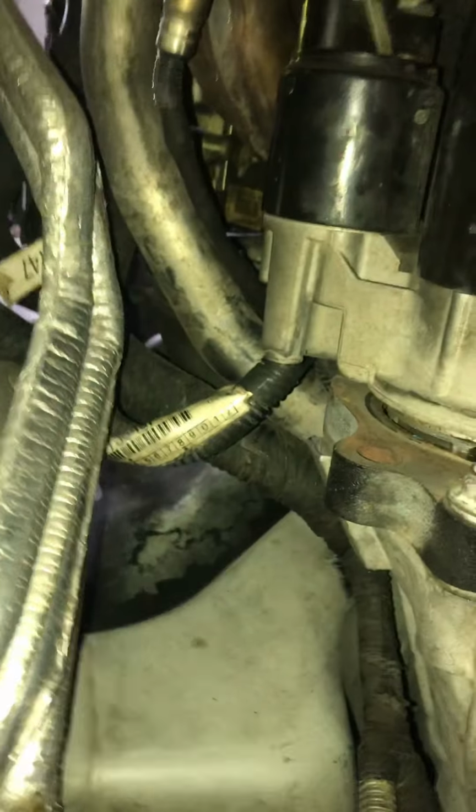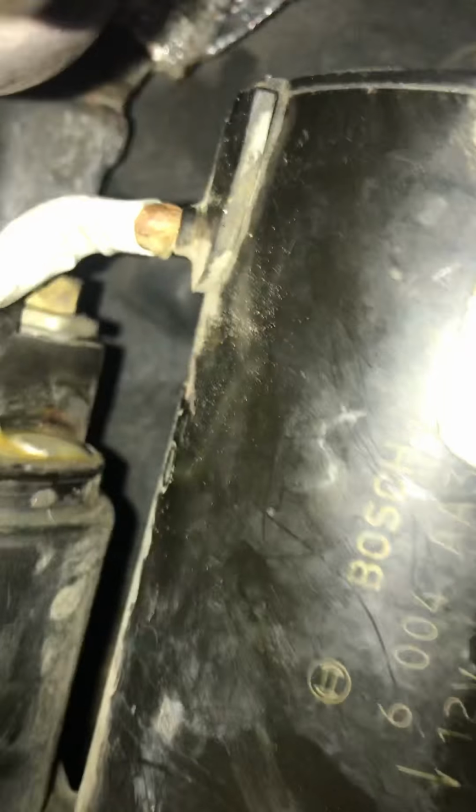I'll be right back. All right, so it took me about, I ain't gonna lie, about an hour or two to get the second bolt off. This shit was hard as fuck. Once you get it out, you gotta get that top 13 millimeter bolt off. People say that there's a knock sensor that you gotta get off, but I ain't seen it yet, so I'ma just keep on doing what I'm doing. So I'ma get that 13 off, and I'ma take it out, and I'ma show y'all what it looks like, and I'll be right back. Oh, and one more thing, this shit is not easy, but it can happen. But let me get this shit off, and I'll be right back.